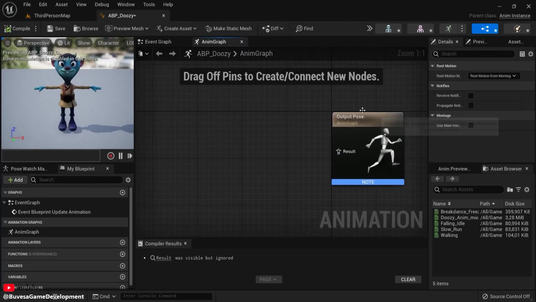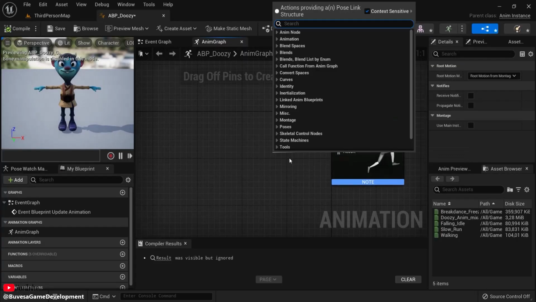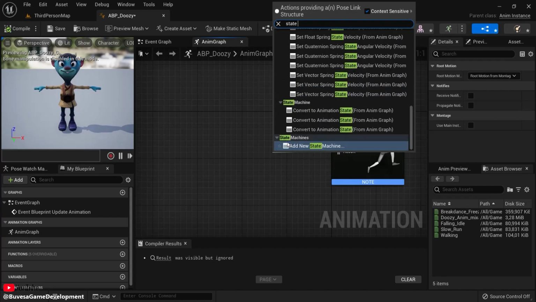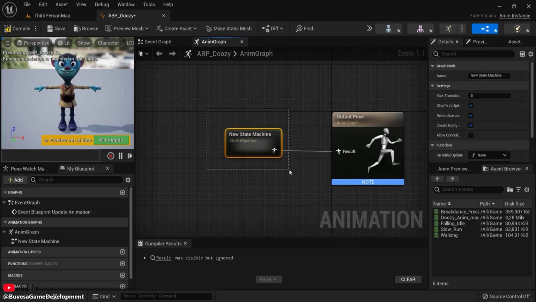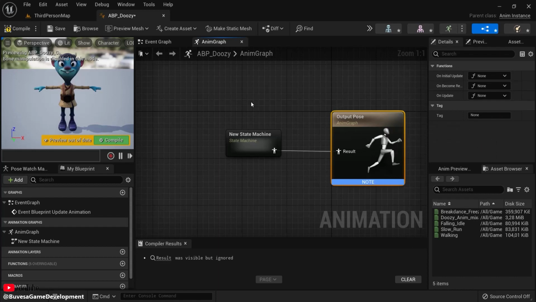First thing you're going to see is an output pose. And what we're going to create, drag off here, is named for our state machine. Add a new state machine, because the state of our player, for example, when he's running or jumping, will decide whatever is output on the side of my screen. But first, we need some logic for the variables. So instead of AnimGraph, click here on the event graph.